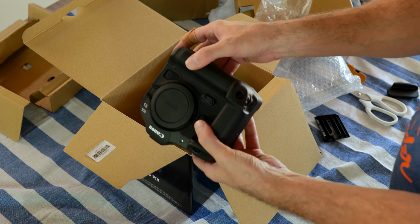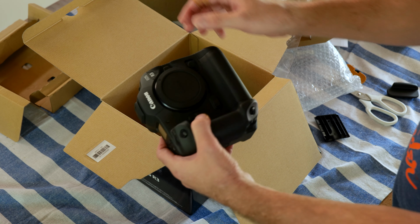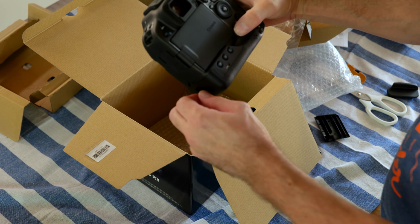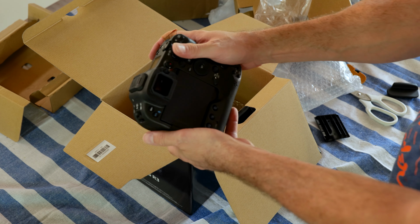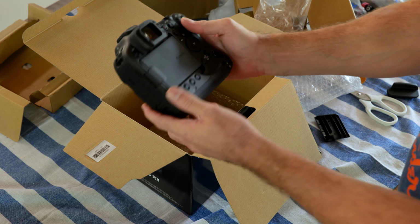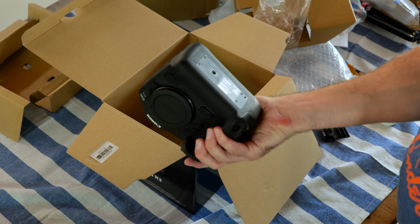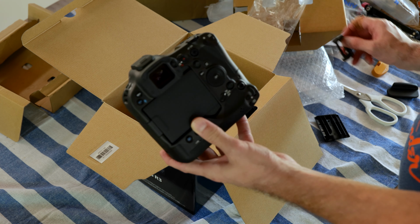A brand new Canon R3 with the shutter curtain down and the battery's in, and unfortunately the battery is dead. Unless I've not put it in properly, but I'm pretty sure I have. Yeah, unfortunately the battery's dead, so I just need to charge the battery and then I can start testing the camera out. Very, very exciting. What an amazing piece of kit. A camera I've been personally waiting for quite a long time, and it pretty much completes my kit. I now have the R5, the R6, and now the R3.